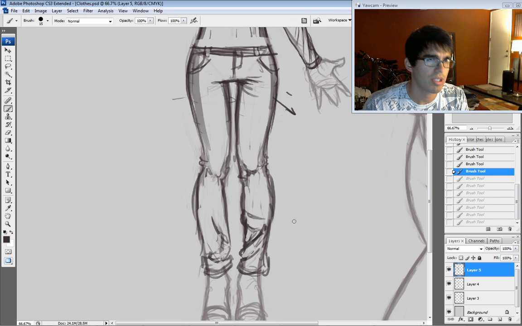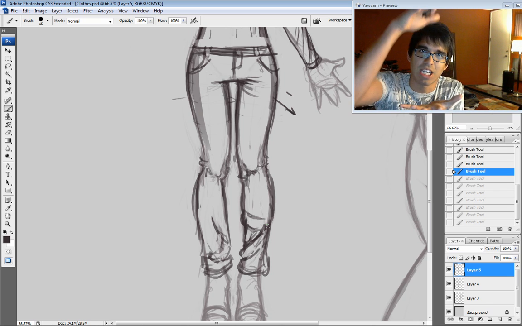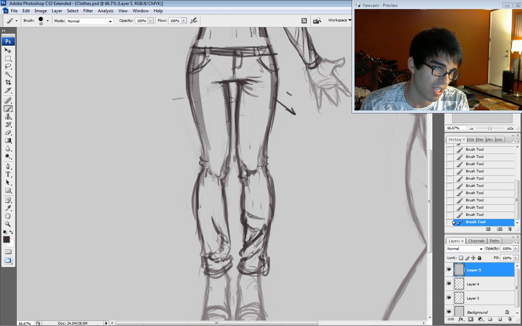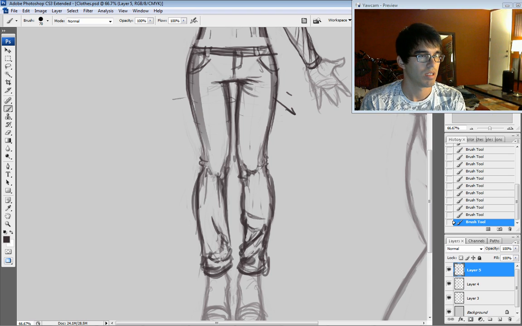And always feel free to vary up the folds when they're bunching up at the bottom, because think of it as like an ooze, just laying on top of each other. And it can be fairly random. And then from the knee, it just goes down a little bit. And then the shadows would be there, and there, and there.